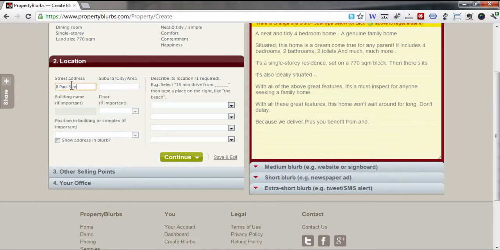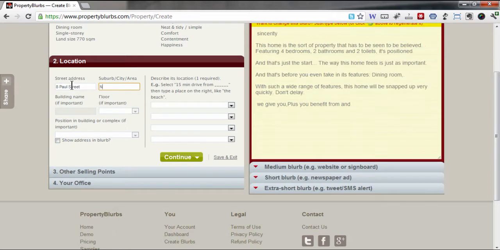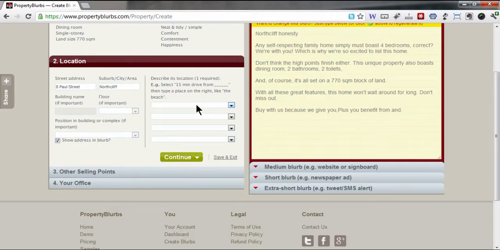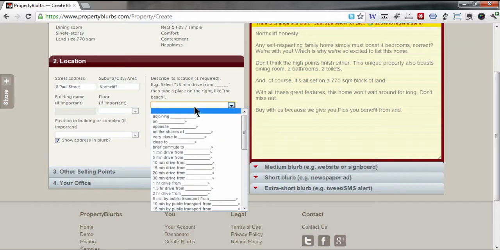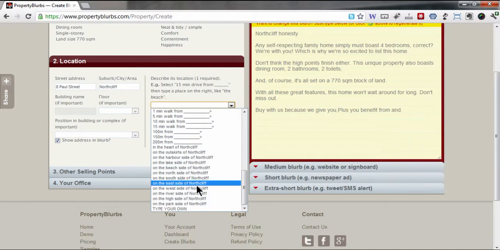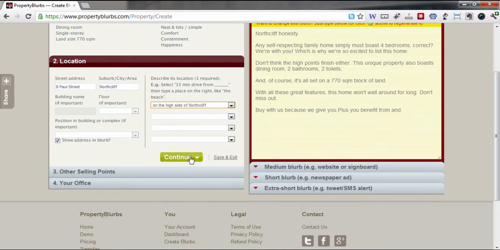Okay, so let's specify the address, 8 Paul Street, Northcliffe, and we can say whether we want to show the address in the blurb or not. I'm going to say yes. Let's say what's nearby, what are the local attractions, what it's close to. It's on the high side of Northcliffe.